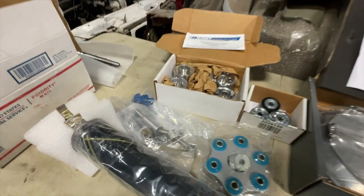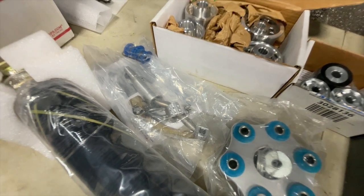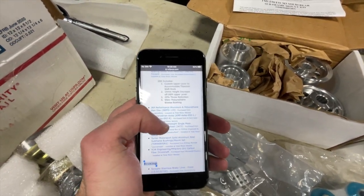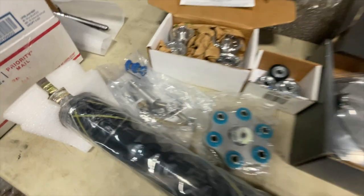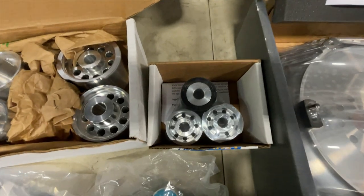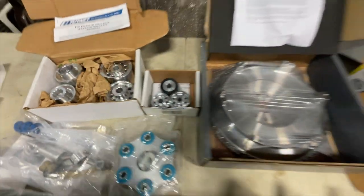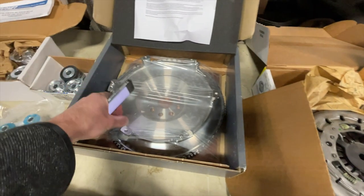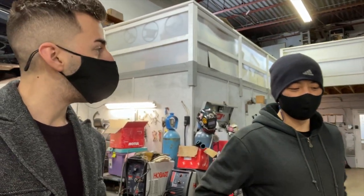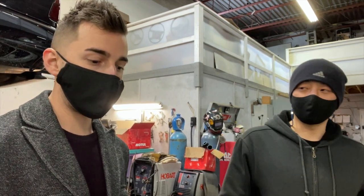Moving on — this is from a good friend of mine at Auto Solutions. He created a short shifter with 95A polyurethane bronze bushings, super aggressive. We got Turner Motorsport solid subframe mounts and Turner Motorsport solid differential mounts — more connected feel. We also got the TTV flywheel and OEM clutch. My sister did some work on the car — I've been teaching her to drive manual and it didn't go so well — so we're replacing it with these new parts. The lightweight flywheel will rev up and down a lot faster, giving you that driver-engaged connected feel.